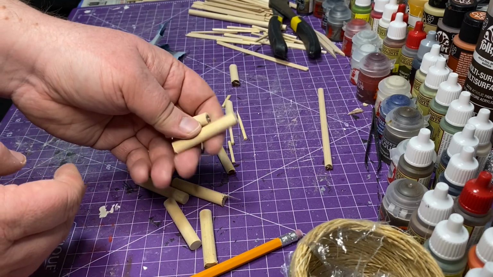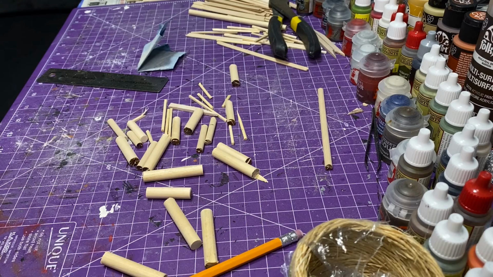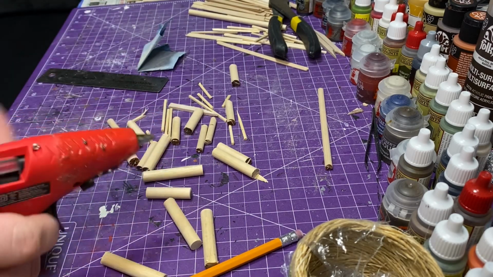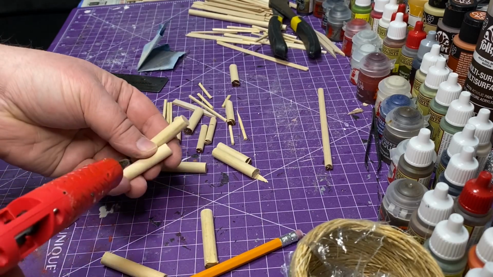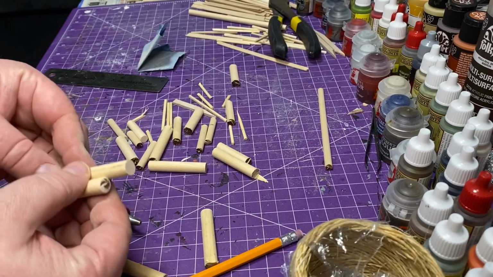So I led off with the two larges together, and then I kind of went to large and a medium, and then large and small right at the very front of the docks. I'll show you as we get closer. So on the first two, just to make it a little bit easier, I hot glued those two together.